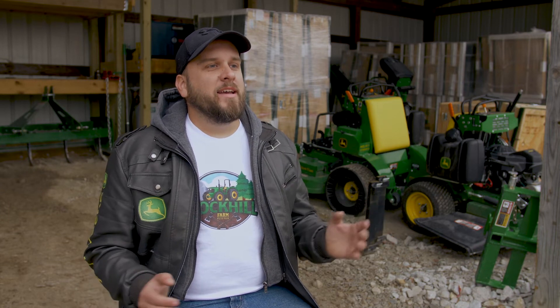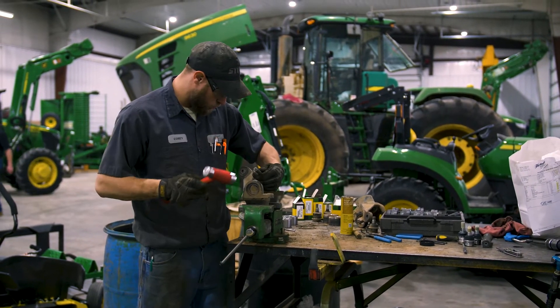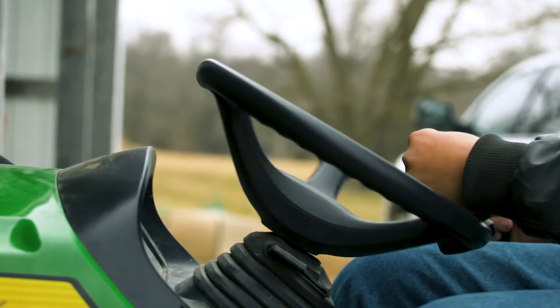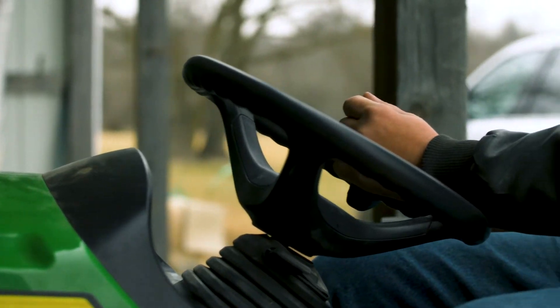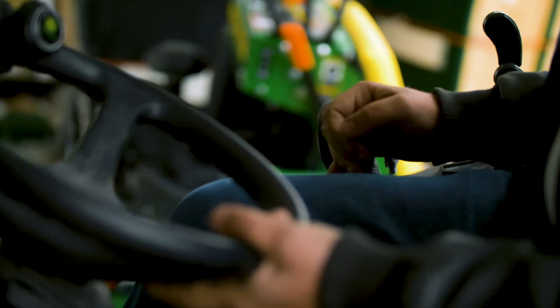So if you're thinking about getting a piece of equipment like this, it's not a small purchase. You want to put as much thought as you can into it and learn as much as you can. Factor in what the dealership experience is going to be like for you, because no matter what you buy or how good of a quality piece of equipment it is, there's going to be a scenario where you need dealer support. And before you buy the cheapest tractor, just make sure that you're going to have that quick attach ability that you get with the John Deere.